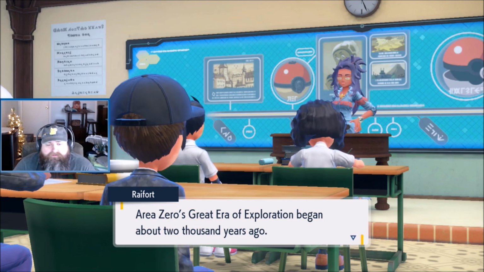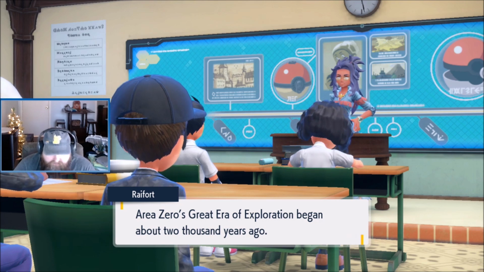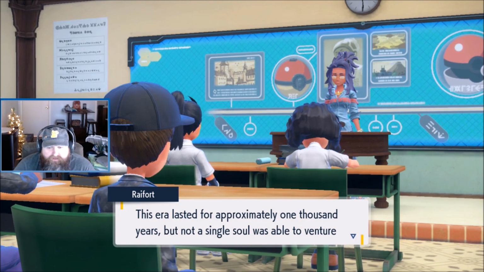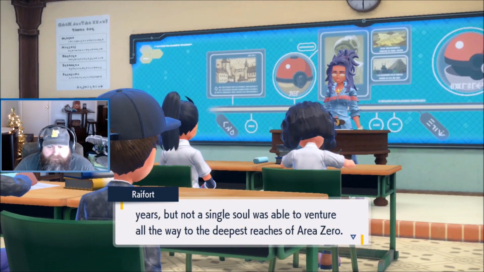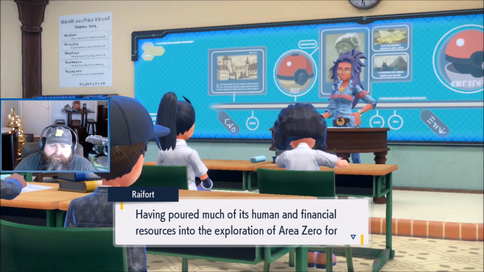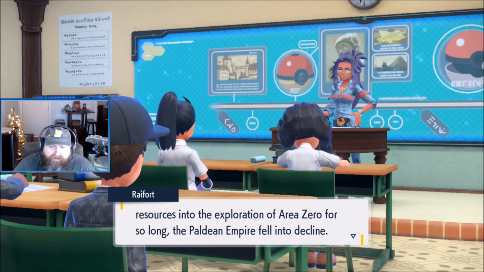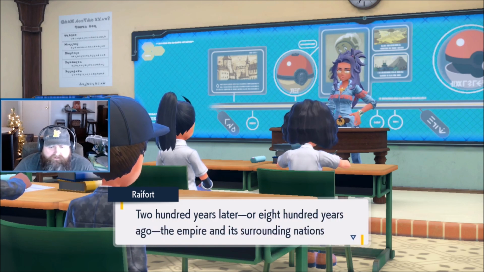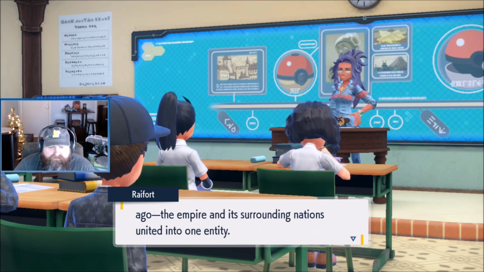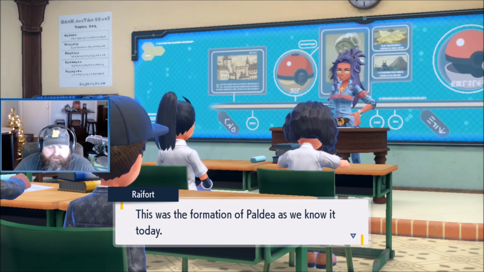Area Zero's great era of exploration began about 2,000 years ago. Its era lasted for approximately 1,000 years, but not a single soul was able to venture all the way to the deepest reaches of Area Zero. Having poured much of its human and financial resources into the exploration of Area Zero, for so long the Paldean Empire fell into decline. 2,000 years later, or 800 years ago, the Empire and its surrounding nations united into one entity. This was the formation of Paldea as we know it today.